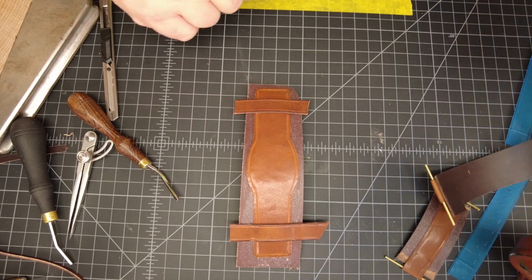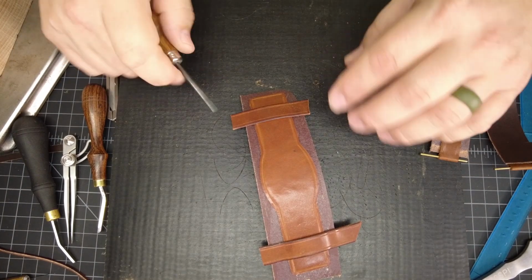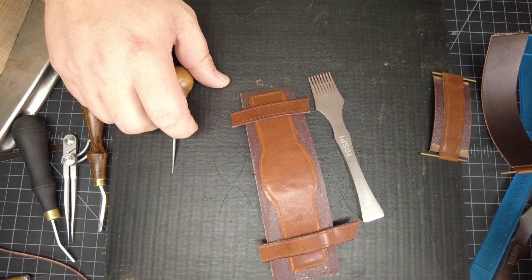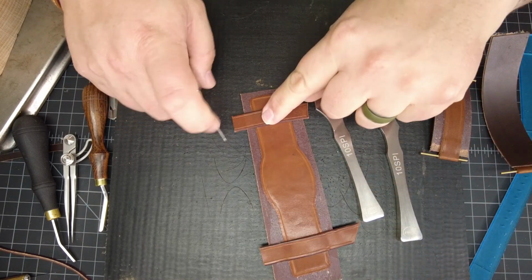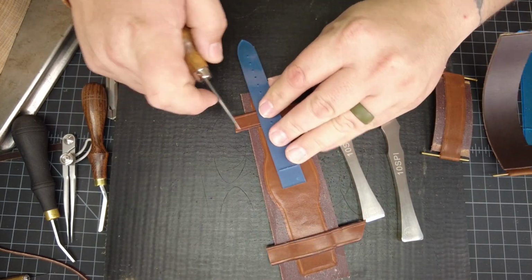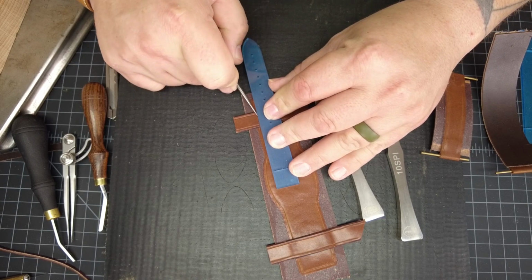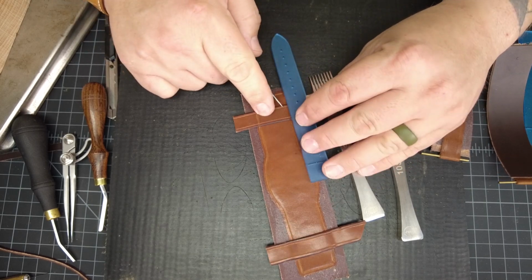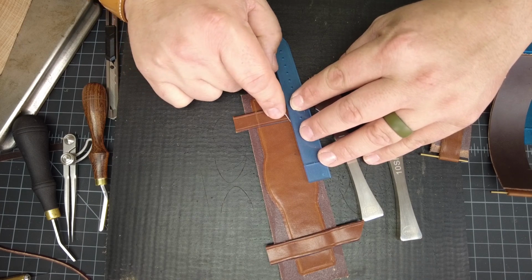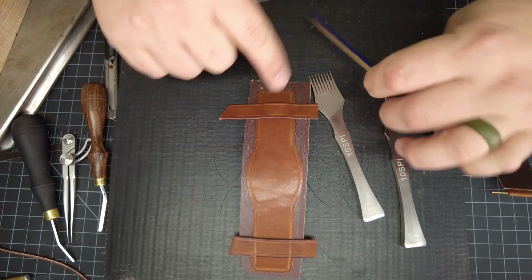Alrighty, I'm gonna get set up to do my stitching holes, so I'll be right back. Alright, so as I get ready to use my irons here and punch my holes through, I just need to transfer these lines up across the little retention things that we added here. So I'm just gonna line it up with a straight edge and mark it with a scratch awl or any other marking type device. That way I can see when I'm running those irons, I'll maintain a straight and accurate line, okay?